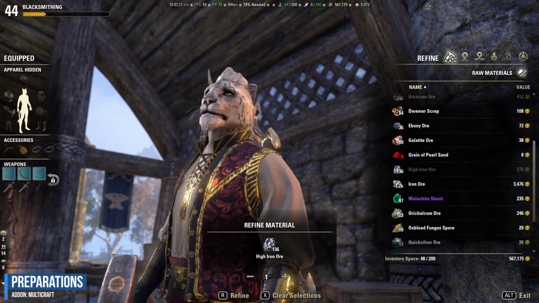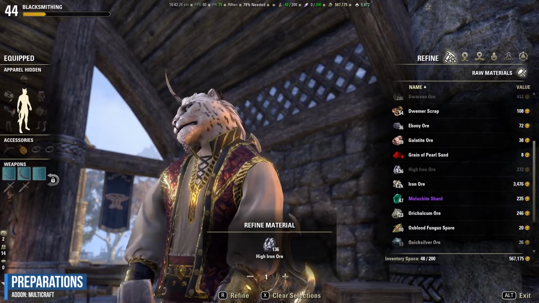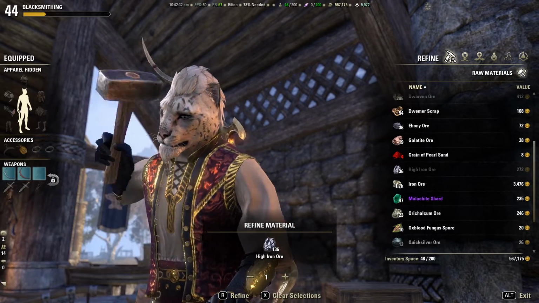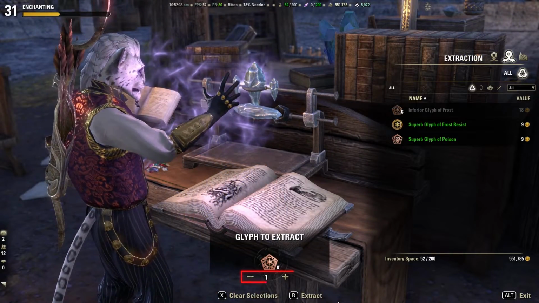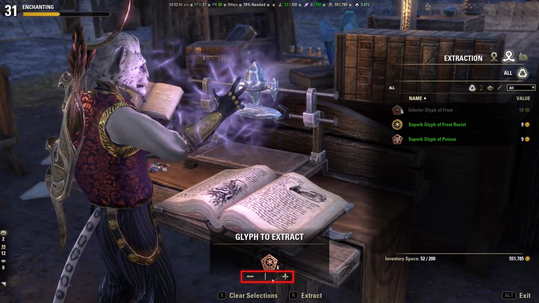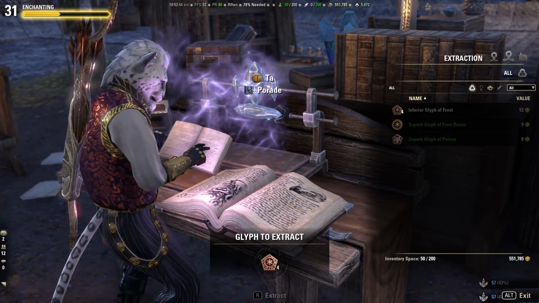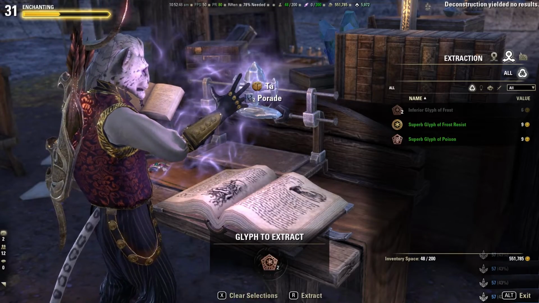Before we start with power leveling, we need first to do some preparations. If you play on PC, I would recommend you to get the wonderful little add-on Multicraft. This lightweight add-on adds a spinner below your crafting screen and you can easily craft and deconstruct a huge amount of glyphs. The add-on works also for all the other crafting professions.